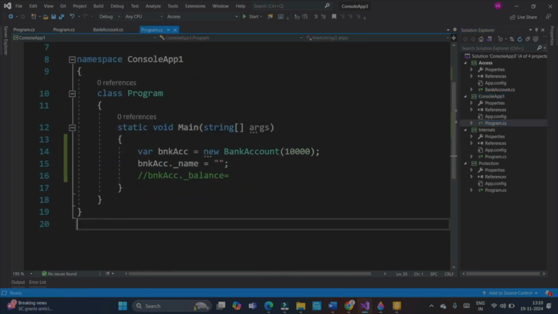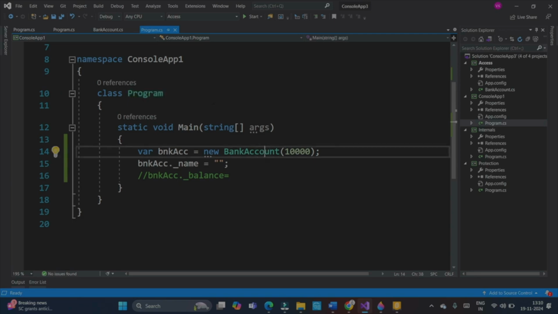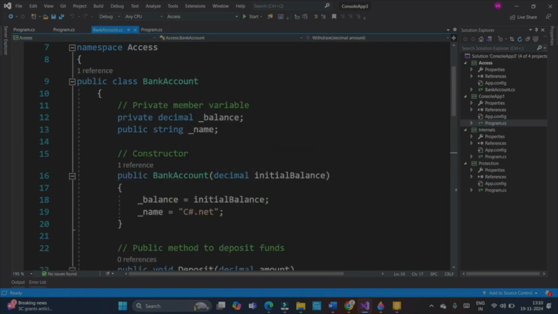It's a program, and we have another namespace, which is not in the same project. See the BankAccount. We have created an object of it, and you are seeing that name is able to be accessed from this program, from this class. We have created an instance, and we are able to access name because it's public.